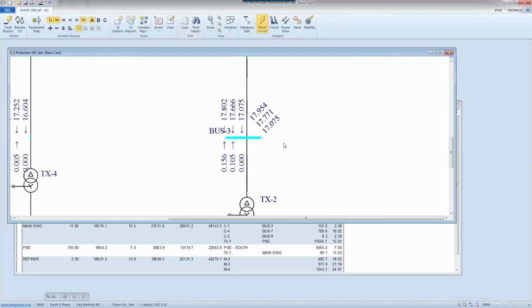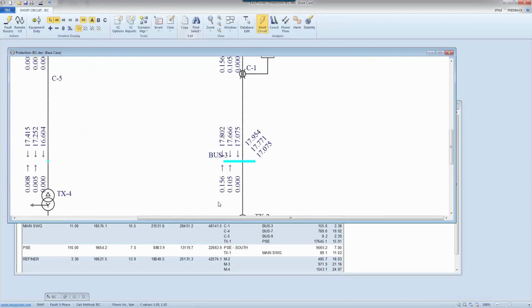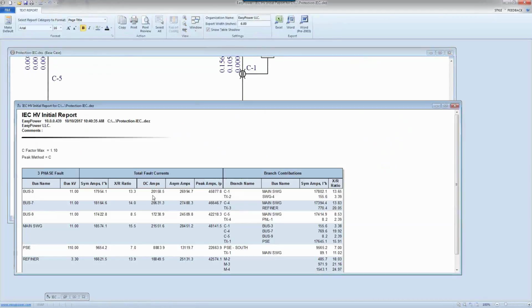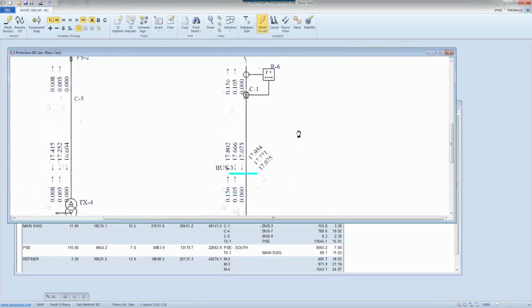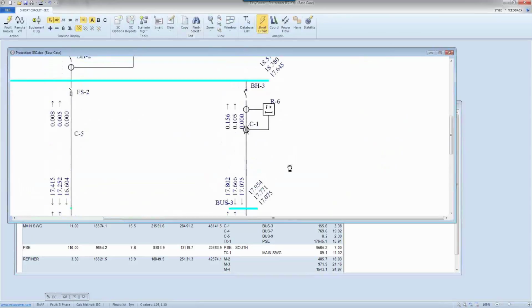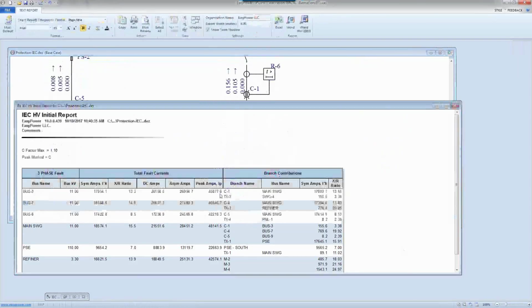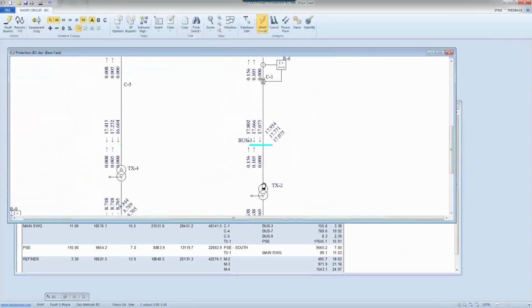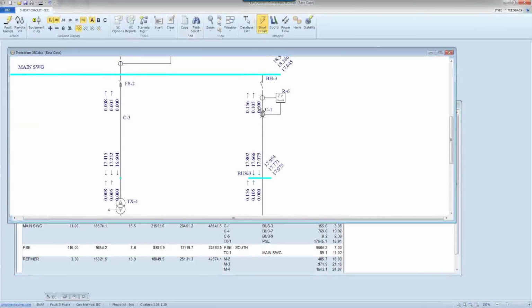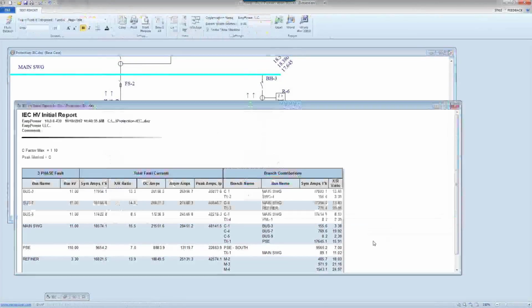Bus 3 has a C1 connected to it, as I can see, and there is a TX2. Of course, this is bus 3, and the branch names are C1 and TX2. This is TX2 and this is C1, both connected to here.